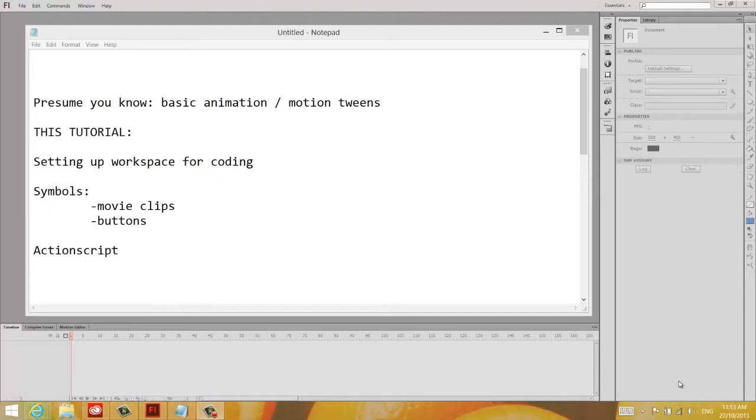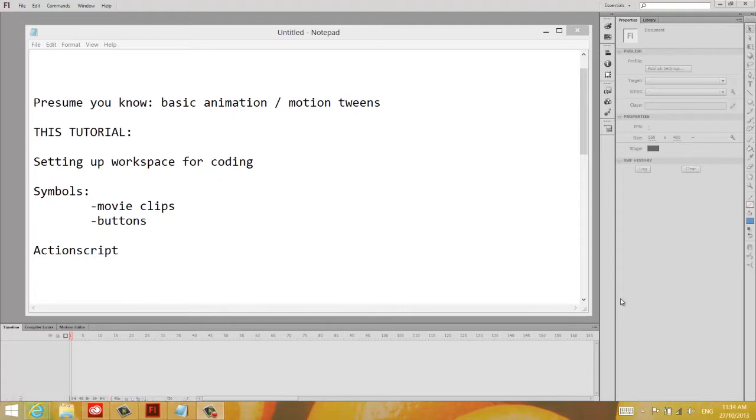Okay, hi everyone. This is a tutorial that covers the basics of adding interactivity to Flash files. So I'm going to presume that you already know how to create basic animation, perhaps motion tweens, simple things like that. And what we're going to cover in this tutorial is firstly how to set up your workspace for coding a website, working with symbols, and we're going to look at two types of symbols.